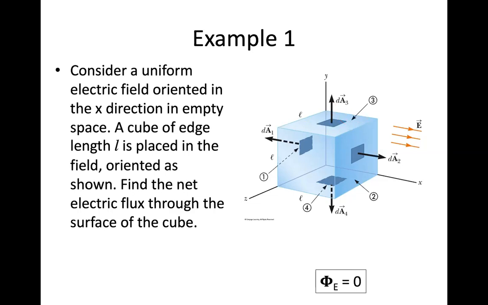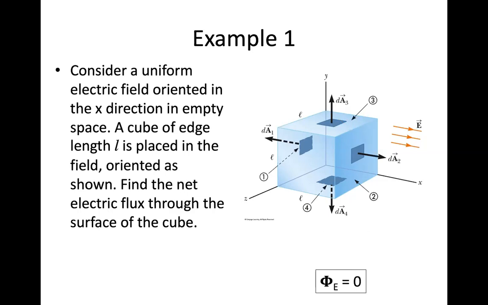And I can see the same thing is going to happen on the floor side of the cube. Those electric field lines aren't coming into the room. In order to come in and out of the room through the floor or the ceiling, the electric field lines would have to be up and down. Right? But they're not. They're left, right. So they're not going from the inside to the outside. But that's okay. I can let the math take care of that for me.